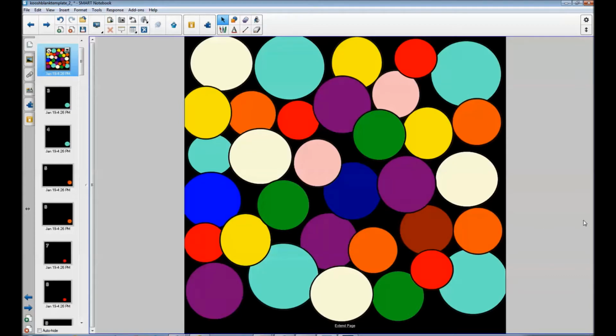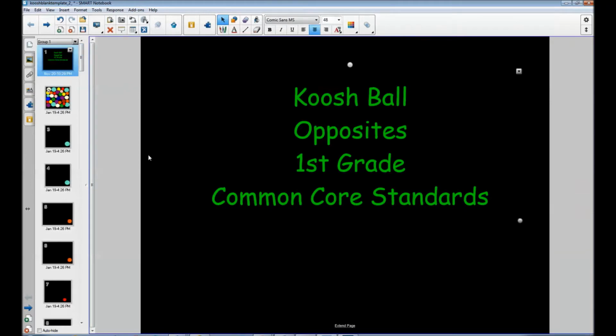So for this assignment, what you are doing is changing page 1, which is just the information about your activity. Make sure to include those Common Core standards. And then you are changing the slides 3 through the end of the template. And you are just adding in your questions and your answers. It is important to make sure that you lock those questions and answers back down so that that whole circle remains hyperlinked. If not, they'll be clicking on the text and it won't bring them to the next circle.